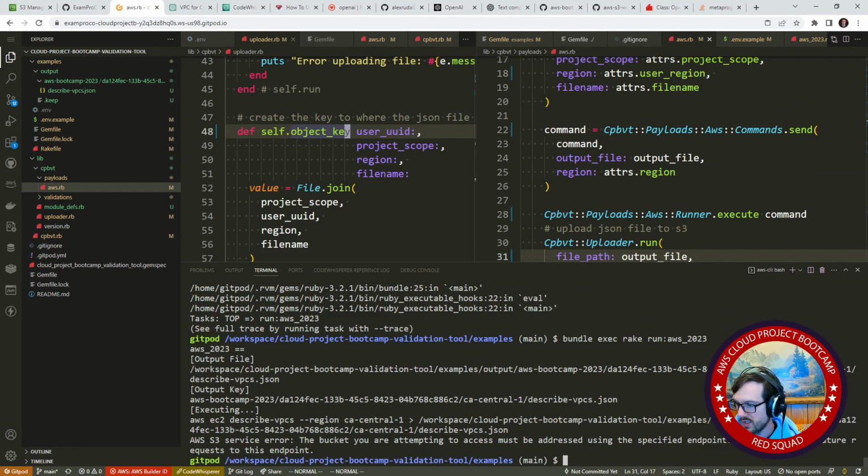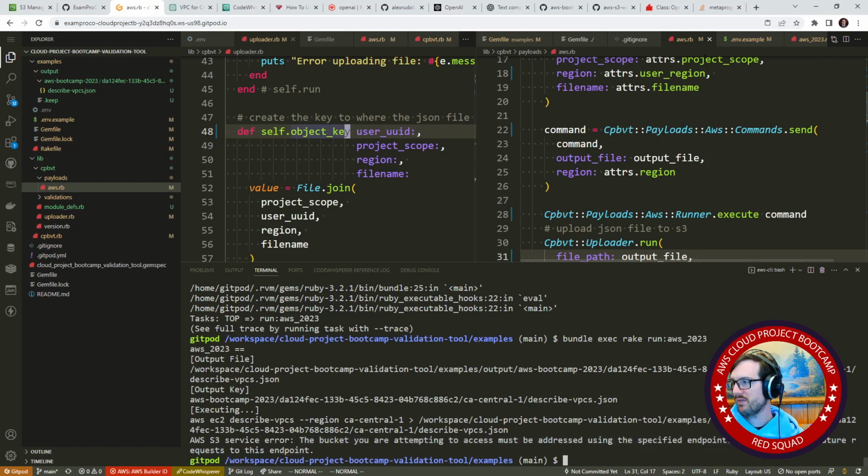The bucket you're attempting to access must be addressed using a specified endpoint. Please send all future requests to this endpoint. Okay.